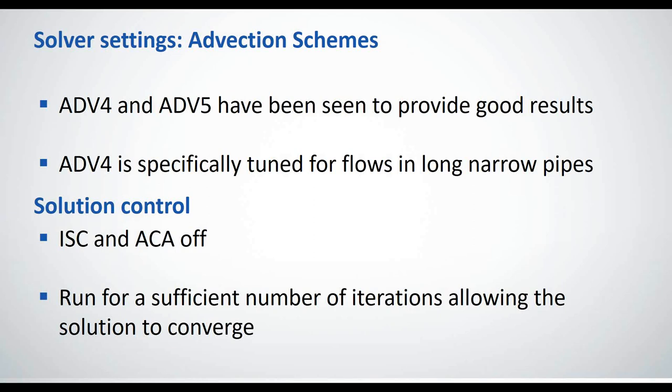And I didn't actually realize this. So for all the examples I've been doing, I had it turned on and I couldn't work out why I wasn't getting good results, turned it off. And about 10 minutes ago, my results came in looking perfect. So it's definitely a big point. With both turned off, you have to manually validate whether it's converged or not. So just ensure that you have a sufficient number of iterations and then you can by inspection tell whether it's converged or not.